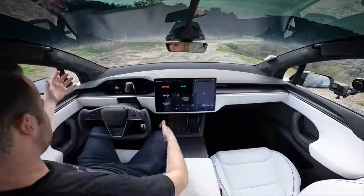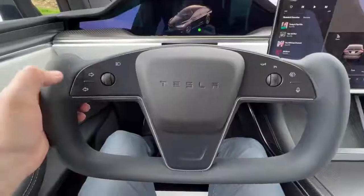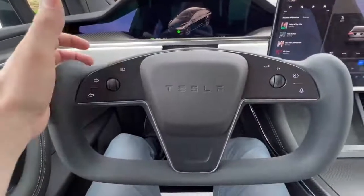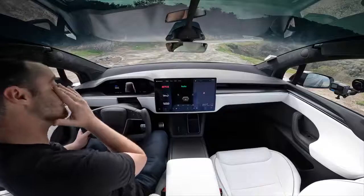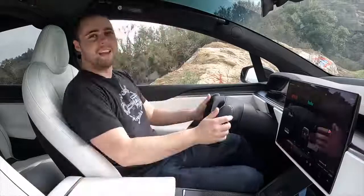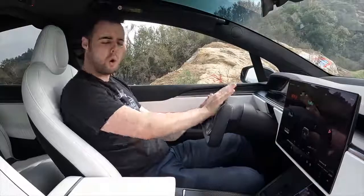We also don't have any stalks, so how do you put the car in drive or use the turn indicators? For the turn indicators, you've got these touch buttons on the steering wheel itself. I actually really like that for the turn indicators, same with the brights and the wipers as well. Now, I don't like it for the position of the horn. It's this tiny little button right here that honestly is kind of, the car just farted when I clicked the horn. That's another feature, it can fart when you click the horn. But if you're in an emergency situation, everyone's used to going like this, but there is no horn right here, and it's kind of hard to reach this small little target. I wish they'd improve that.